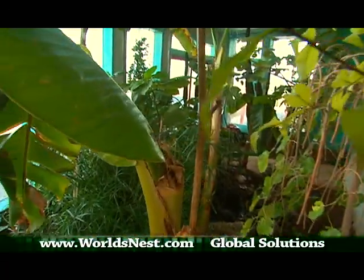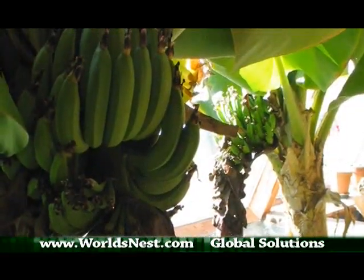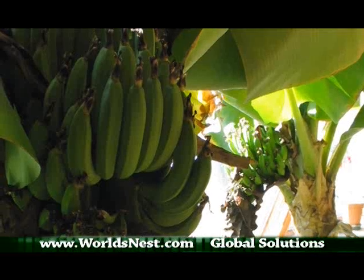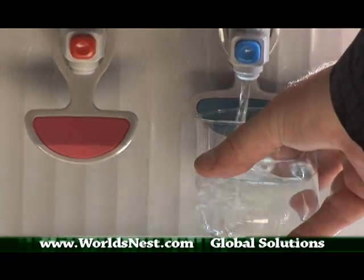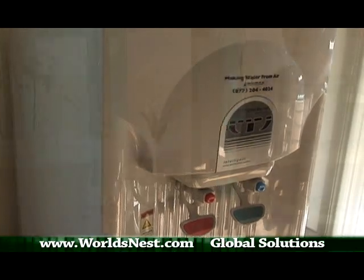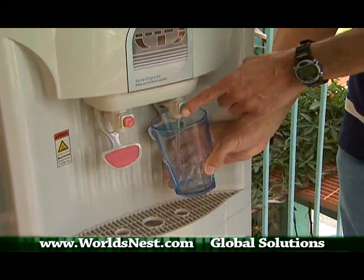It also allows us to make oxygen, medicine, and food. It allows the banana leaf to take carpet fibers out of the air because it provides oxygen and collects dust. And not one drop of water leaves this building. The other thing we have is an air-to-water machine that takes atmospheric water out of the air that we're creating because we made our own biosphere here. The wastewater transpires through the plants, and then the air-to-water machine collects that atmospheric water.